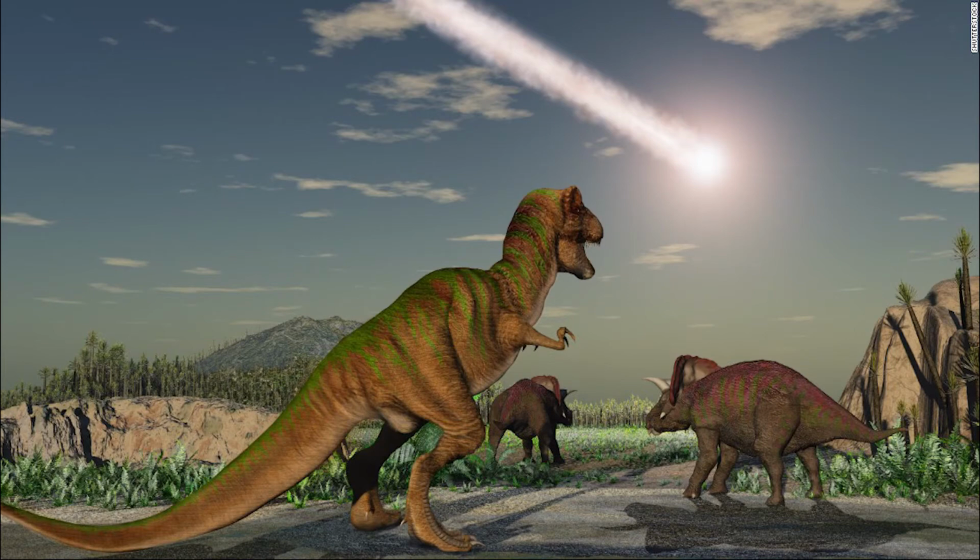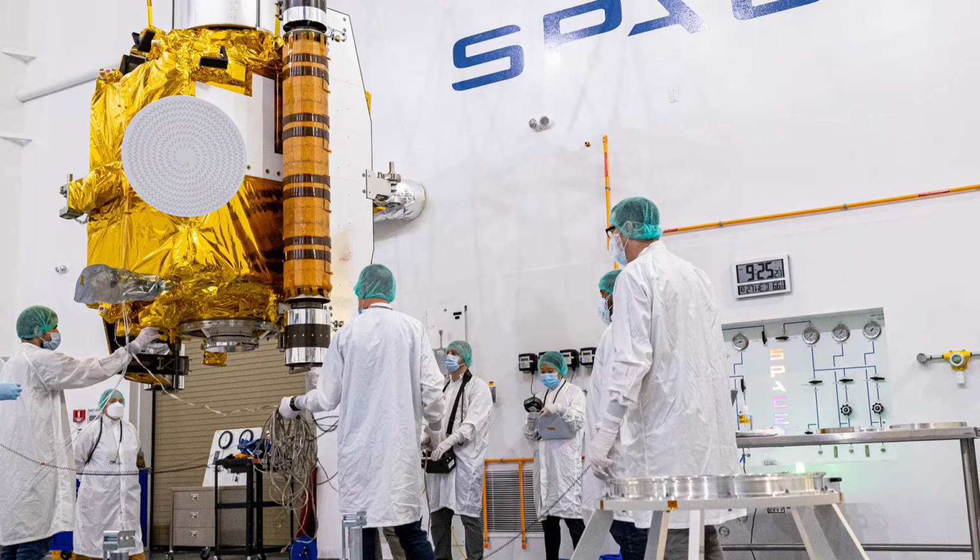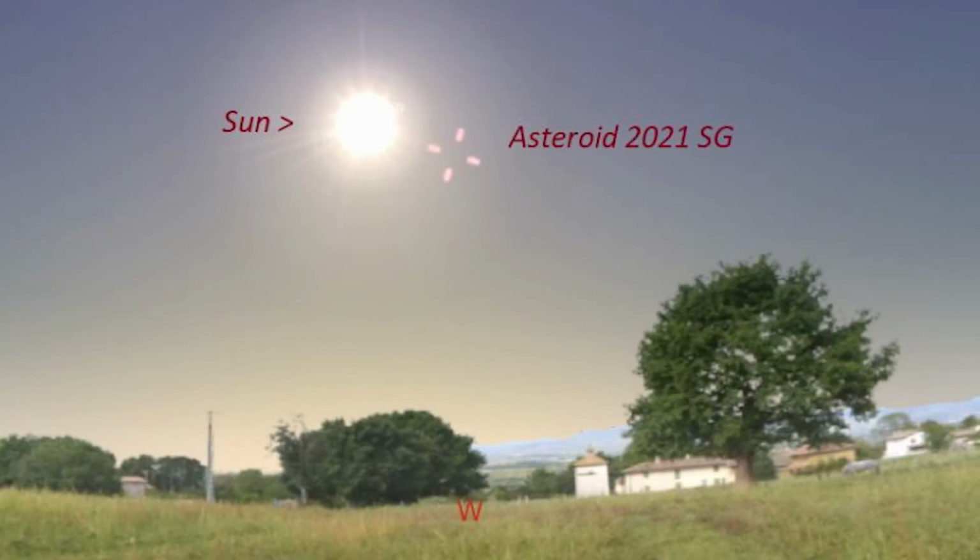As a society, we tend to point and laugh at the people who are overly cautious and worry about the worst that is unlikely to happen. Yet, as the problem comes to us, we panic and depend on the ones who have prepared. On September 16, 2021, just last year, there was an undetected asteroid that entered the Earth's atmosphere. An asteroid in the size range of 42 meters to 94 meters in diameter, named 2021 SG, came out of nowhere. We were not prepared for it.